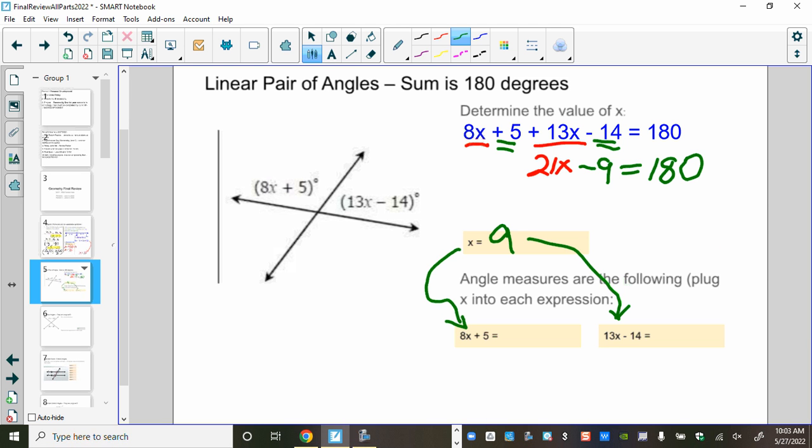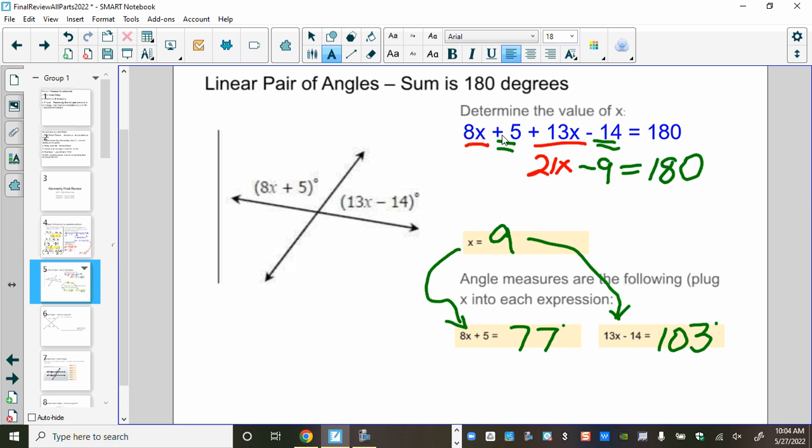Now remember, that's going to be one of them. Yep, and do those two numbers add up to 180? There you go. Good job. So again, since our terms are on the same side, combine like terms. That's the key.